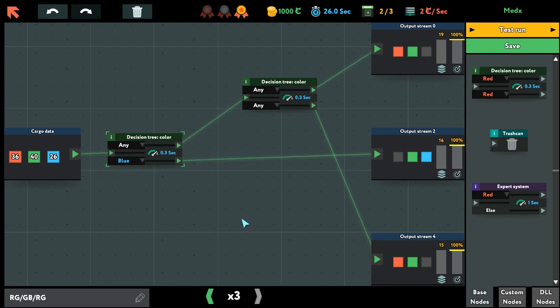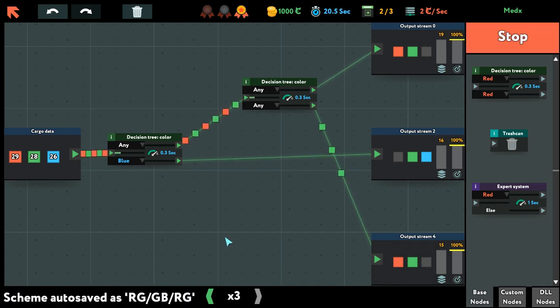Alright, I've been puzzling through this. This one's a lot trickier. Some of you might be laughing at my ineptitude, but I think I don't have to get both blue and green here. I think I only have to have 16, and there can't be any that don't belong here. And since there are 26 blues, if I send all the blues here, that'll fill up with blue, and then the rest of them will be split between these two, the red and green. Let's see what happens when I hit test run. Let's see if this works.